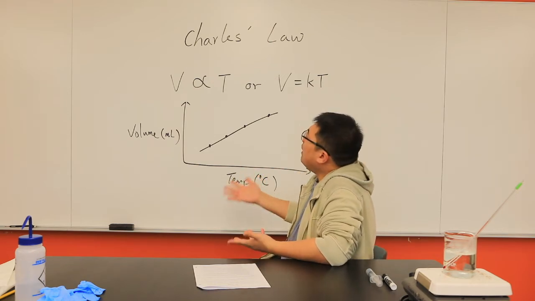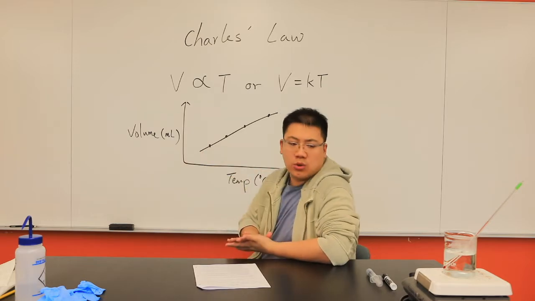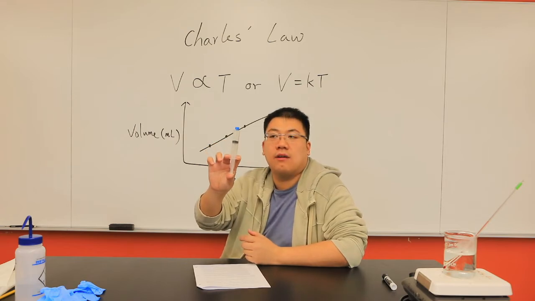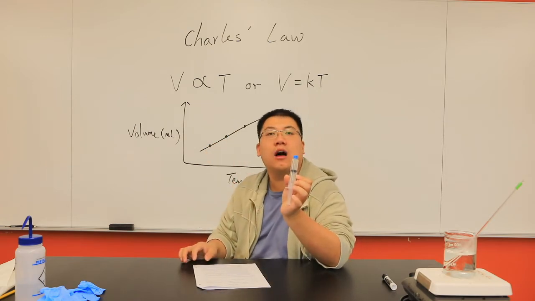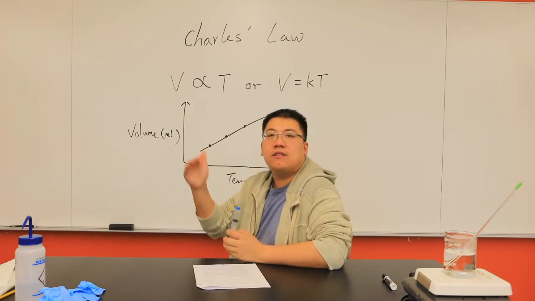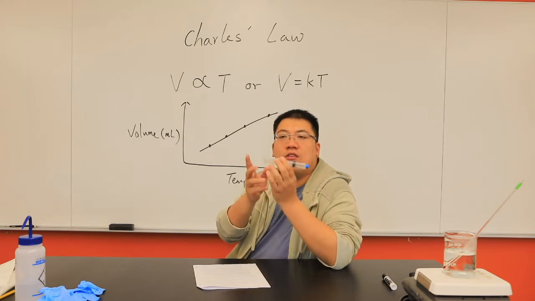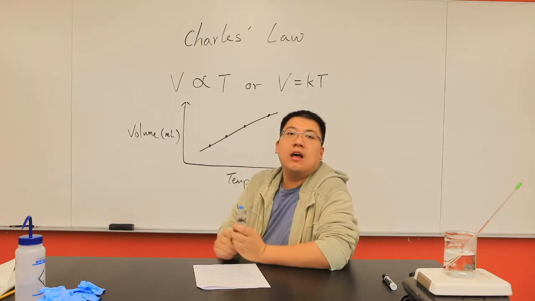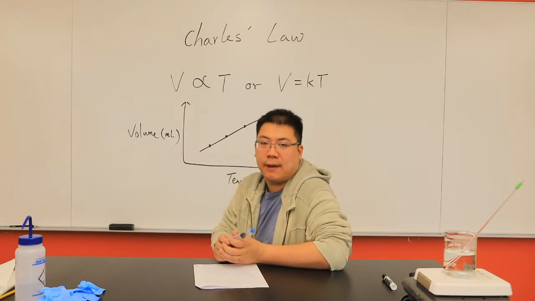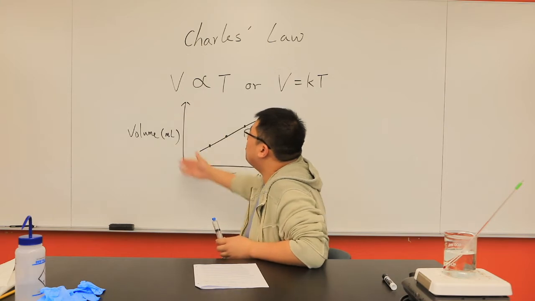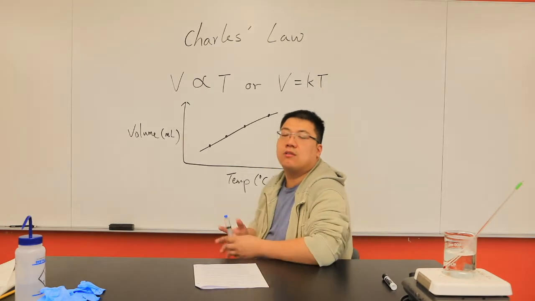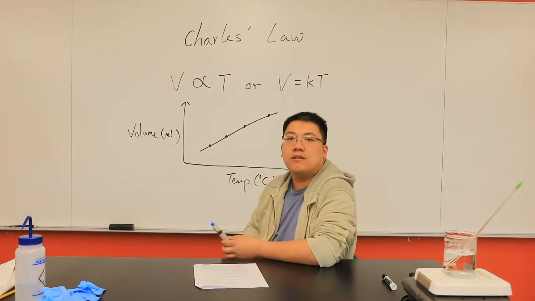In this experiment, we're going to confine some gas in a syringe. Currently, I have about 10 milliliters of gas in a sealed syringe. I will put it in an elevated temperature and see if it will compress or expand, and I'm also going to put it in ice water and check whether it compresses or expands. Then you're going to make a plot of volume versus temperature and find the relationship between volume and temperature.